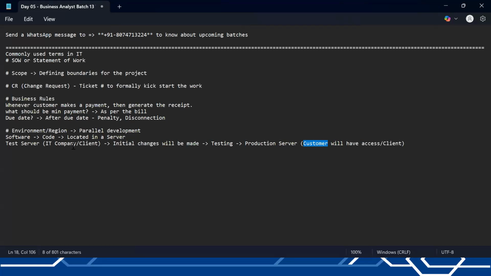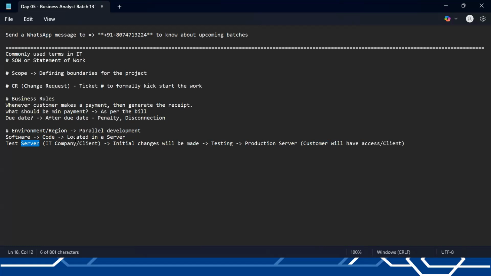So whenever you are making changes in your software or product, you do it on the test server, where you make the changes and do the testing. Once after the testing we are assured that the product will not fail and that there will not be any unexpected results, then we move it to the production server.